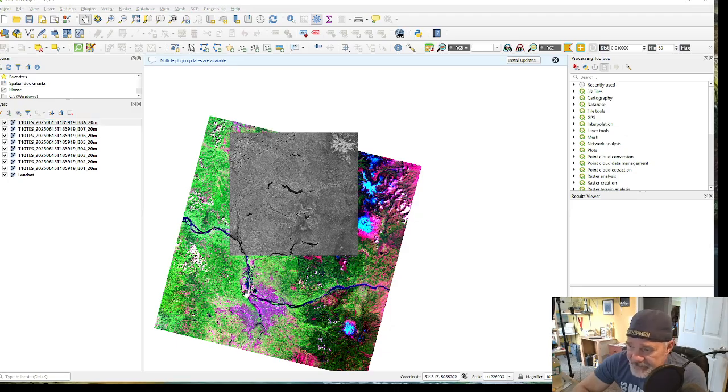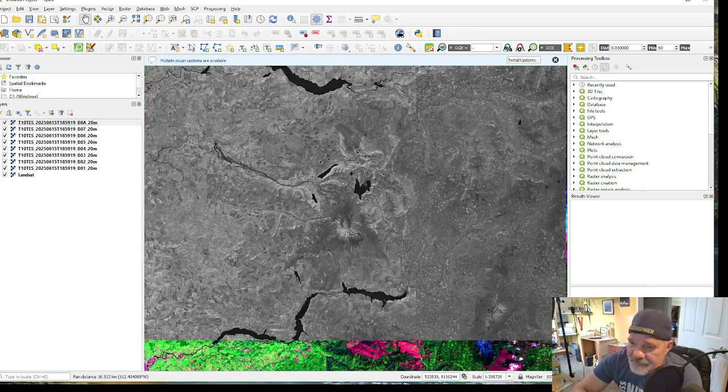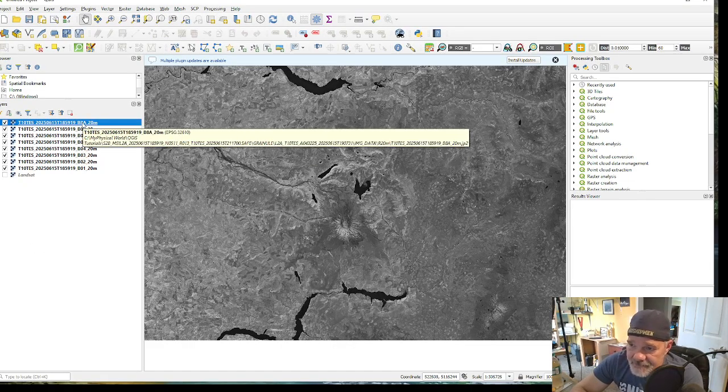So yeah, the Landsat image covers more geography than the Sentinel data does, okay? So if you were doing this entire geographic area, you would have to have more Sentinel data. I think that's pretty obvious. Okay, so let's zoom back into the mountain here, move that over here, and turn the Landsat off. All right, now, remember ordering the bands?